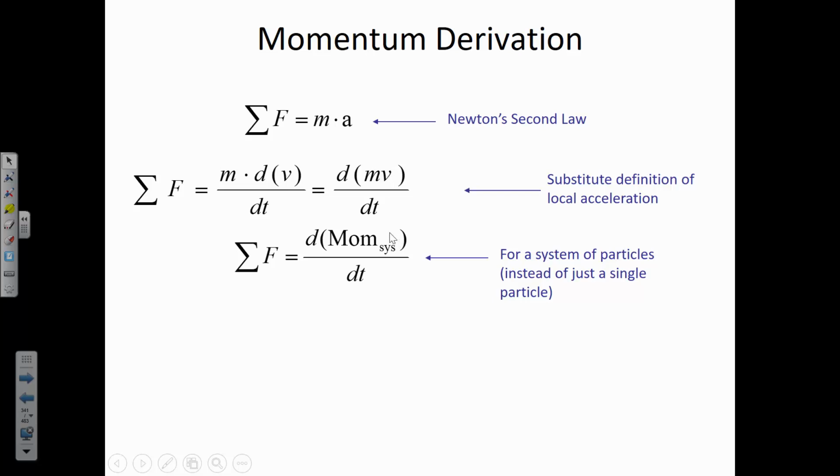If we have a continuously connected body of particles, we're going to call that our system. The system, rather than just a single particle, can be like a stream of fluid. So what this is saying now is that the change of momentum in a system over time is due to an imbalanced force being applied to it.